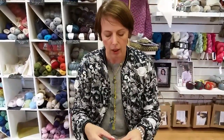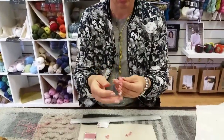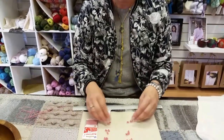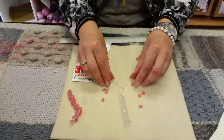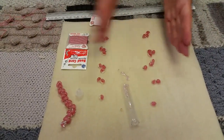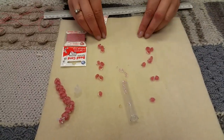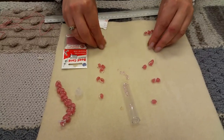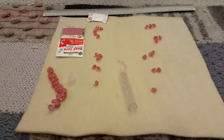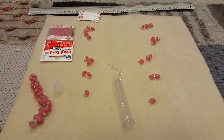Now we are ready to make the necklace. Because we have prepared little kits for you, the kit will have this nice little strand with beads on it, and there should be 25 beads on a strand. What I have done is cut one strand up and divided the beads into groups of 3s and 2s and 1s. As the necklace has two ends, this is from the end on both sides. If I take one off, I will put it next, and then you will see what I mean by it, if I can untangle myself.